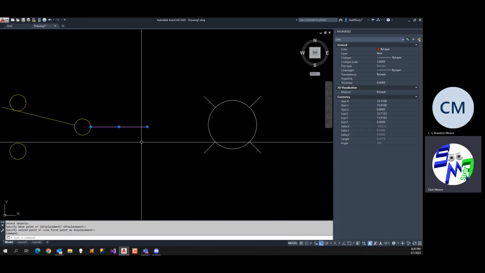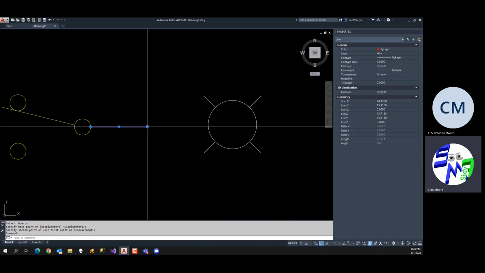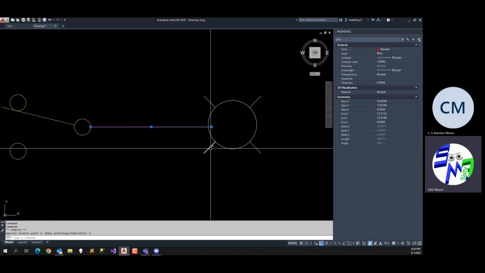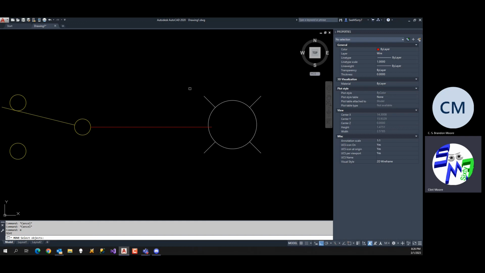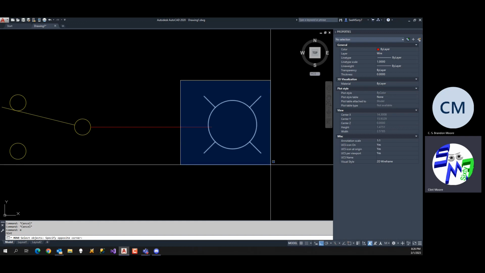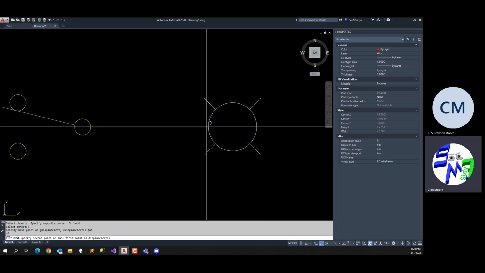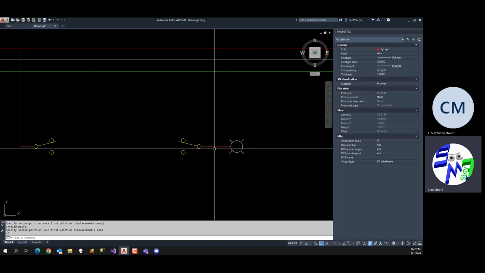I'm going to use my grips at this point to kind of stretch this line. I'm going to click here, drag it down a little bit. Now I'm going to say a 0.5 here and be good there. Now I'm going to move with a window. I'm going this way because if I use crossing, it would grab the wire. I don't want to do that. So I'm going to pick there. I'm going to go from the quadrant, this circle, to the endpoint of this line. I'm going to type in END and pick it, and there I am. So my light is going there.